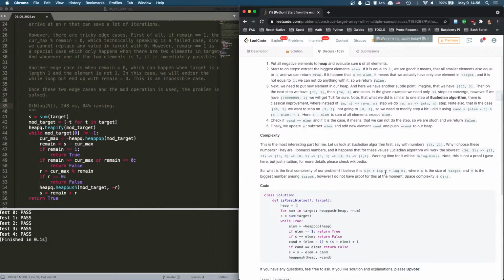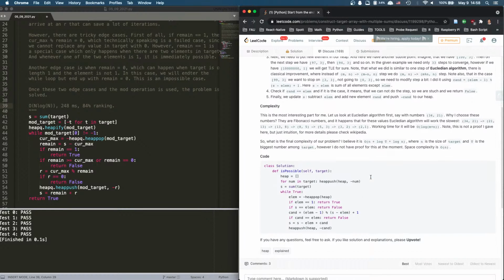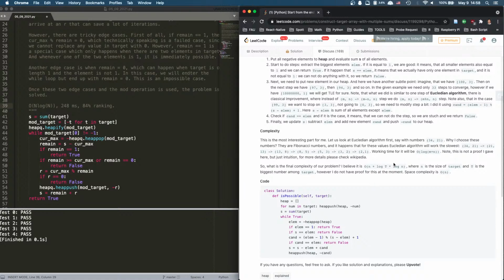N plus log t times log n, where n is the size of the target. T is the biggest number among the target. Which is the same as what Lee215 says, right? So log n is this part. And why do you have a log t?